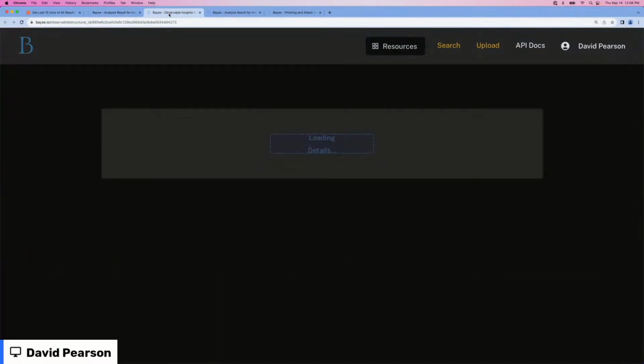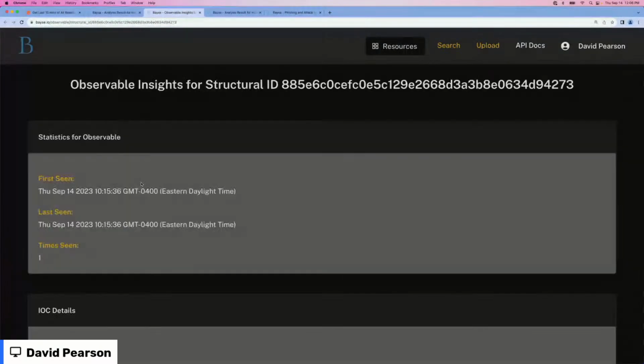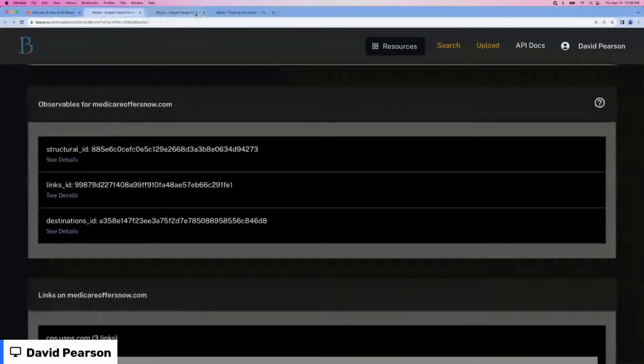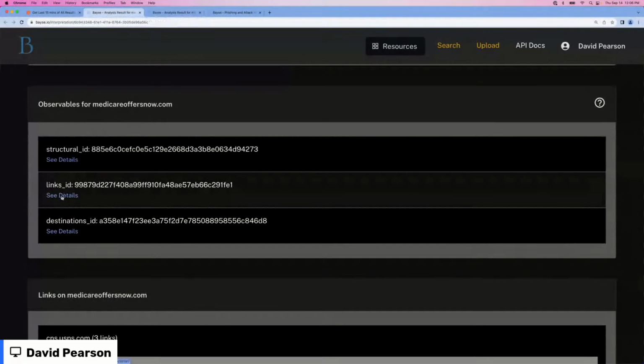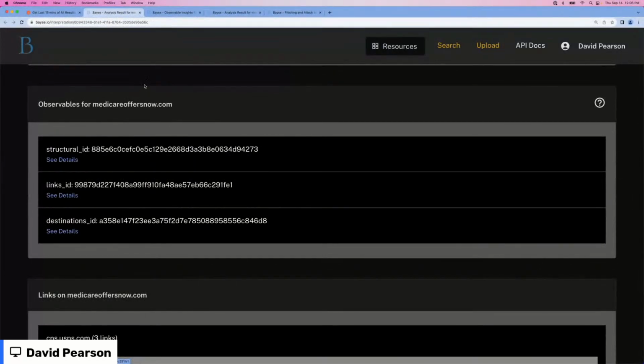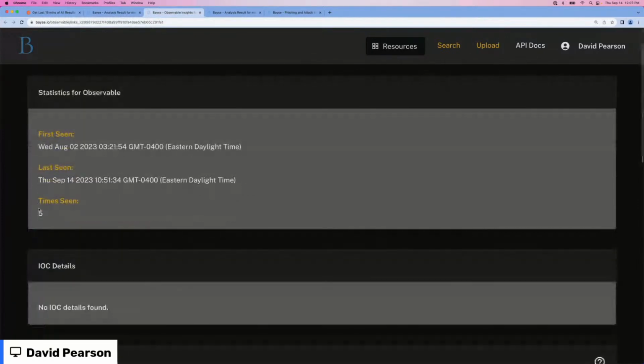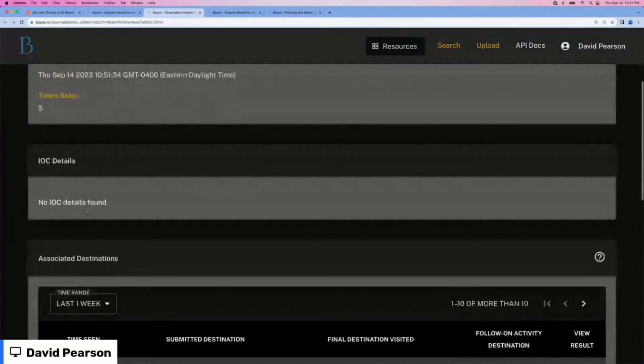Okay, so it looks like we haven't seen this exact page anywhere else. We see just that one, so that's useful to know. But what about the links? Have we seen these links being used anywhere else? Okay, so we have. And it's been approximately 6 weeks that we've seen this activity being live. We've seen it just 5 times, so it's a pretty small campaign that's identifying activity.